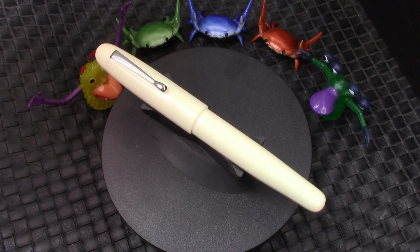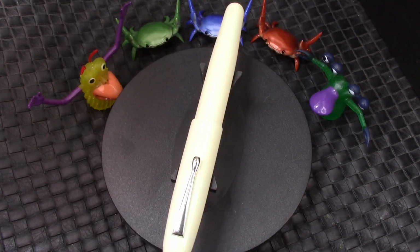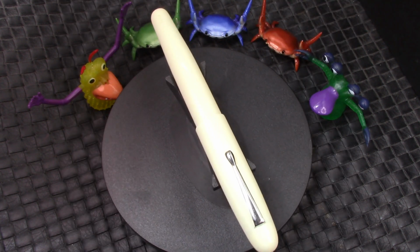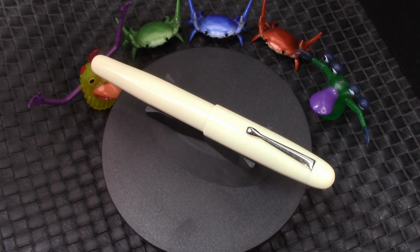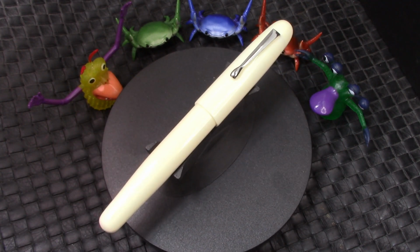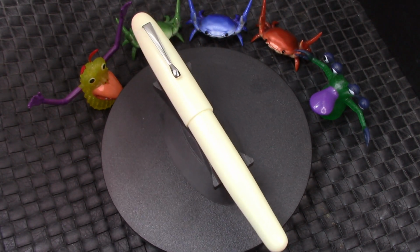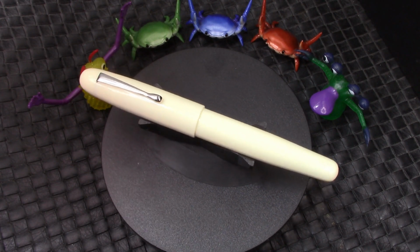So we're going to explore this pen. It's a Vazir Ivory with an amazing engraved nib. We'll talk a little bit about the engraver. We'll show you the bits and pieces and talk about the pen and how much I like it. So stay tuned for some details. My friends are saying, let's get going.